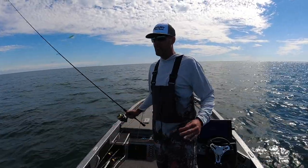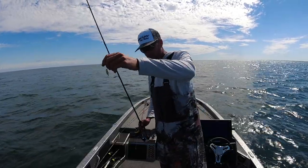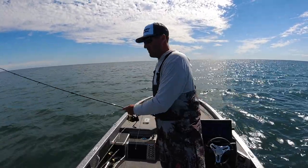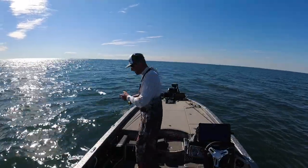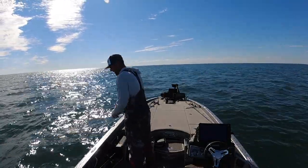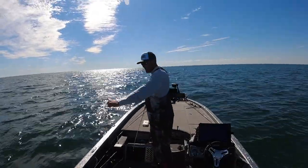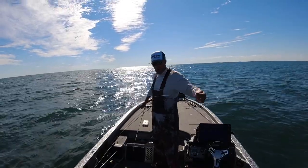I shortened up the leader slightly. 1/4-ounce black tungsten, Monster Bass tungsten. The drop minnow. I got that small drop shot hook on. But I'm excited. I thought he was a giant. Oh, he's off. He broke me off. Okay, 4-pound test. I don't know, man. It's the only way I'm getting bites right now.